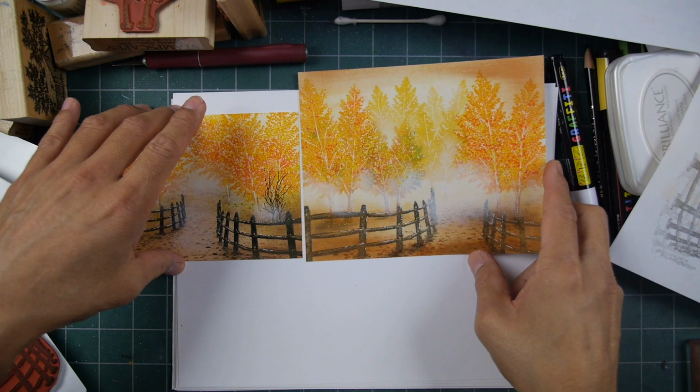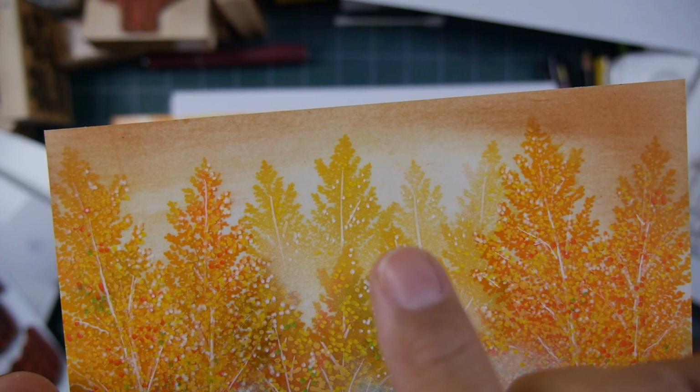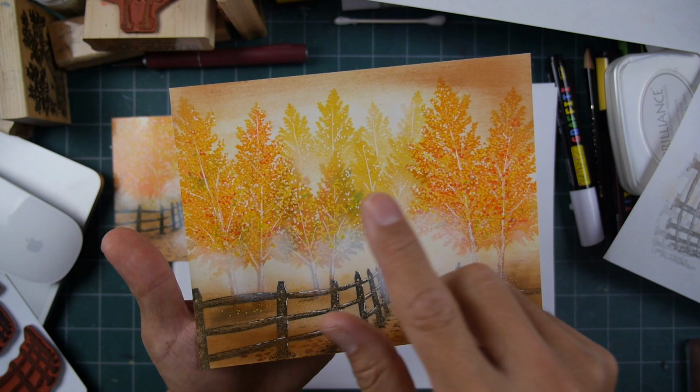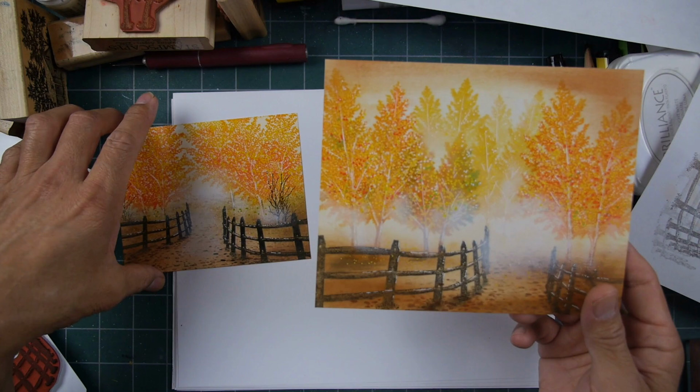Now, with the vellum, I don't know if I can really tell very much that those trees are stamped in the background. I think I would have to do these ones in the background too, to create a little bit more depth in here. But I just like the way they looked when I first stamped them out.